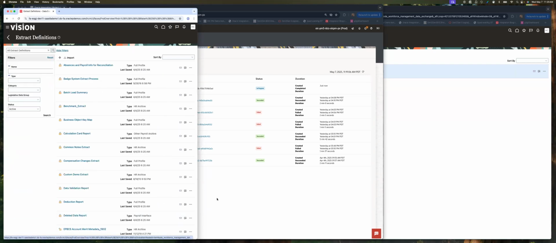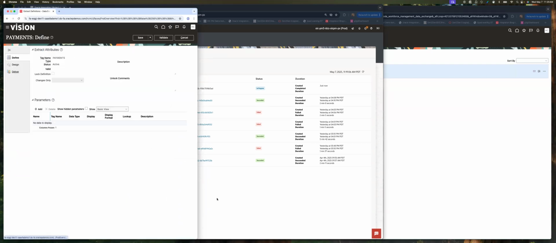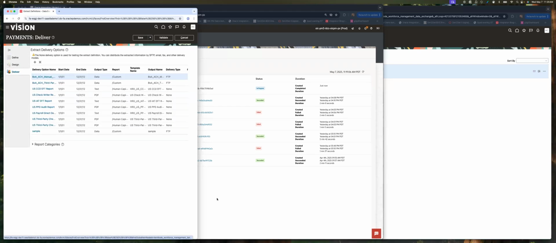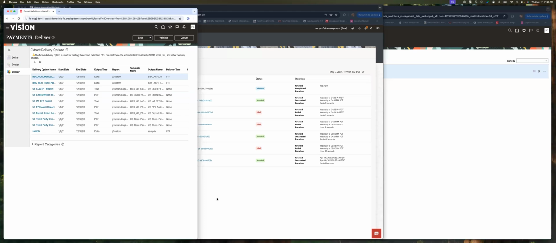And it's going to go look for individual payments, extract information that we passed from the file as the input here. It's looking for the payments. And here it's going to look for specific delivery options where the file FTP option is set, the delivery type. So it's going to click on the first row here. Then it's going to change the remote directory and then update it.